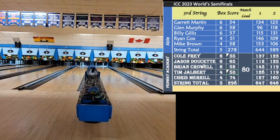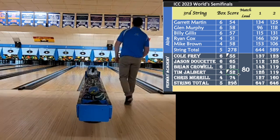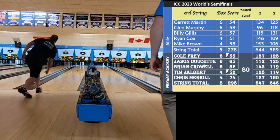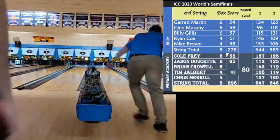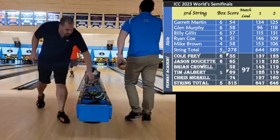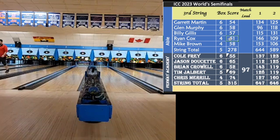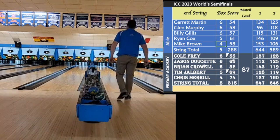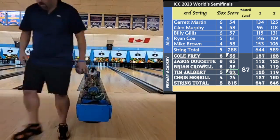Could be the 4, 5, 8 for Jalbert. And here comes light touch, but no, it won't go. Uses the wood, sweeps it off, and yes, he picks up the 4 pin off the wall in the back. We've seen the left wall kick pins out into the middle or even forward sometimes. That was one of them. Jalbert sent the wood adjacent to the 5 pin into the wall off the 8 pin, and then it came back. I don't know if it was flat gutters or what, but the pin rolled right back over and knocked out the 4 pin for his 4th spare in 5 boxes, and he fills it with 8, 77.5.